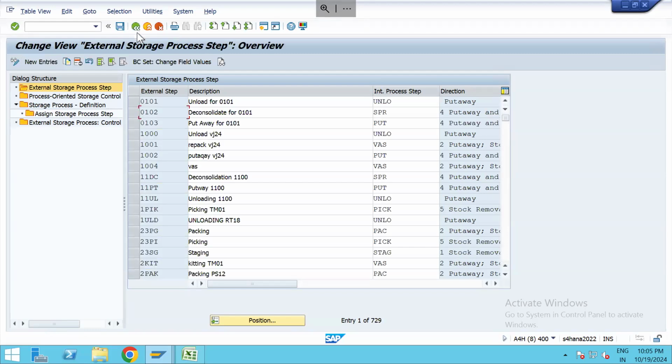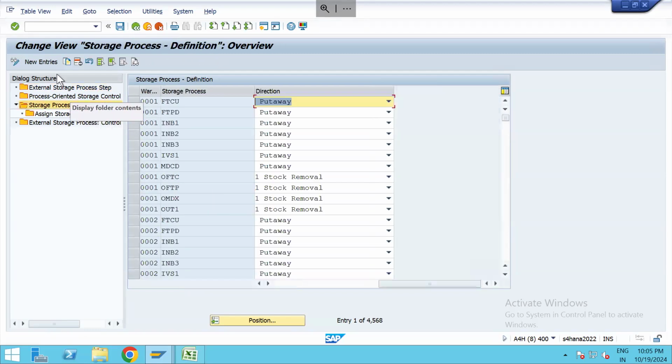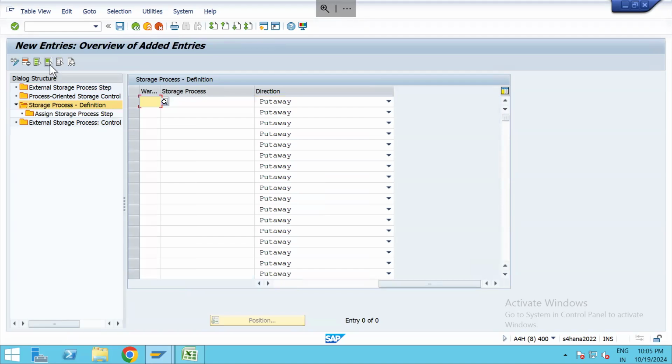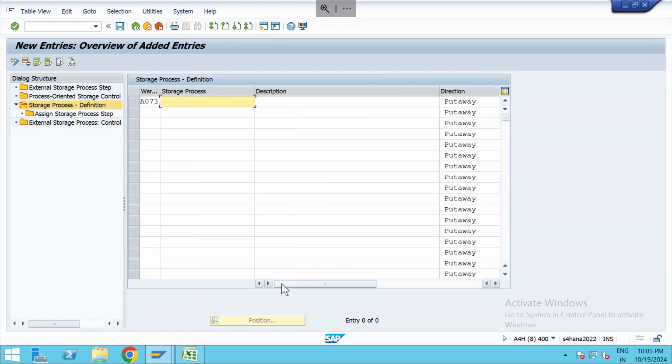Now come back. Let's define one storage process. I'll be creating it for A073. Storage process I'll define as KTO, pick, kit, stage. Direction would be outbound.